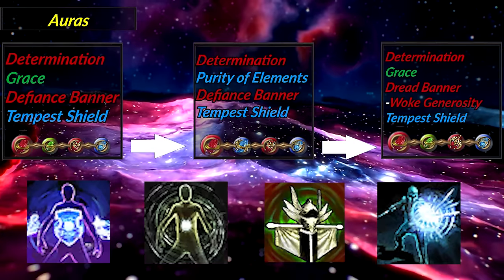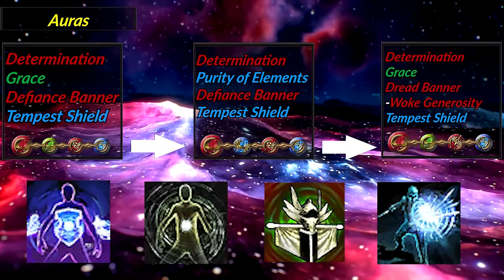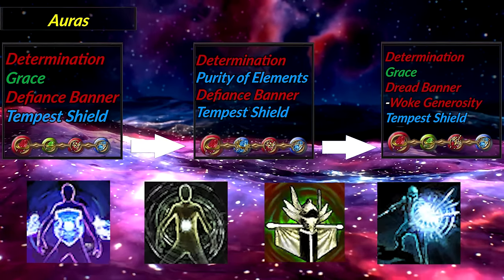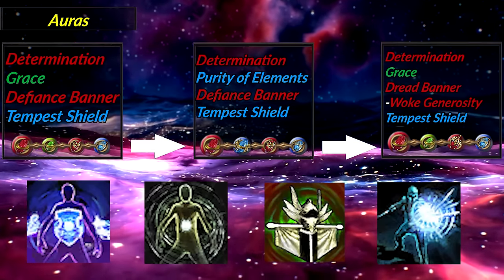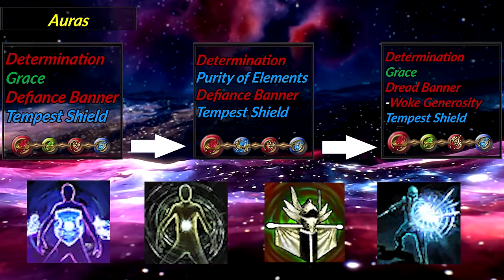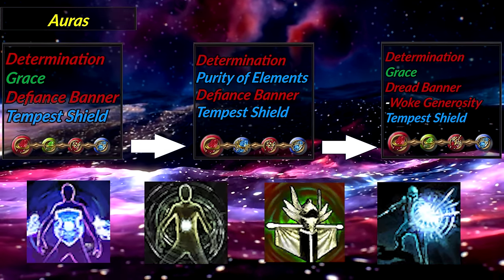Your defensive auras are Determination, Grace, Defiance Banner, and Tempest Shield, swapping Grace for a Purity if you're doing endgame pinnacle bosses and want the extra max res, and a Defiance Banner for a Dread Banner linked with Awakened Generosity in the endgame.